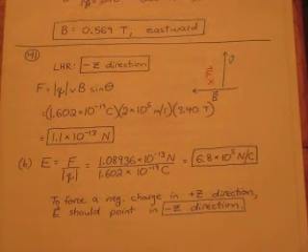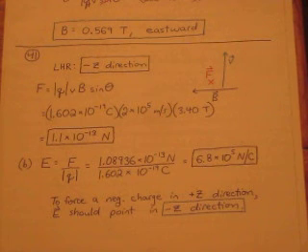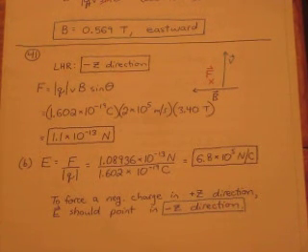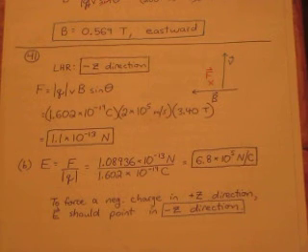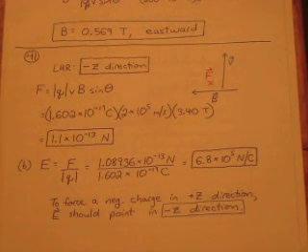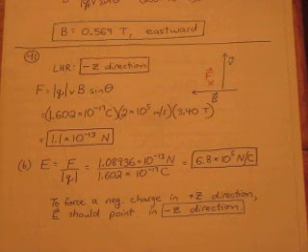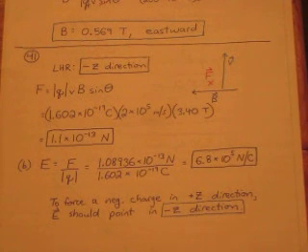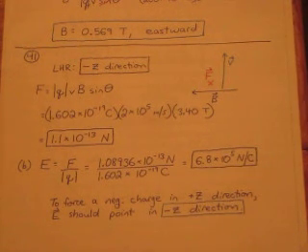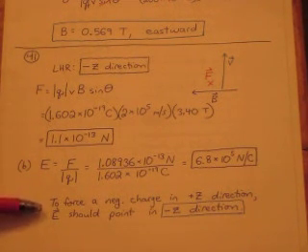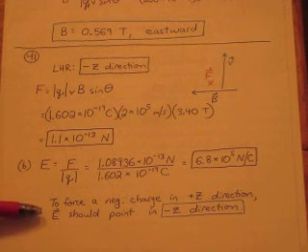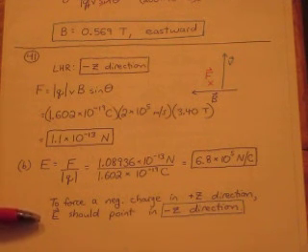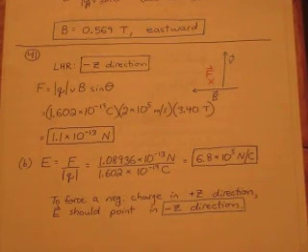The next part, part B, says find the electric field that would give zero net force on the electron. The electron is being forced right now into the page, or in the negative z direction. So we want something that will force it back into the positive z direction. Remember that electrons, or negative charges, go opposite the electric field. So to force a negative charge in the positive z direction, the E field should point in the negative z direction. So that's our direction that the E field should be.